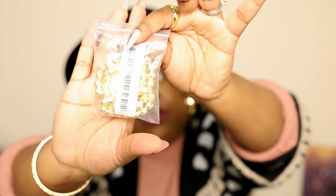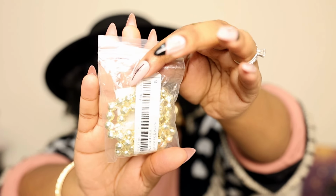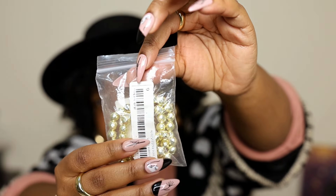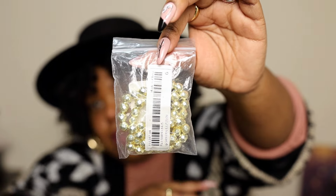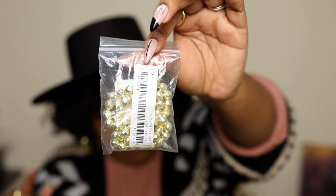Okay, so the next one that I have here, these are some faceted beads, and these are in gold. I'm trying to give you a good view of these because there's tape on each end. So these here are just some cute faceted beads. Nothing fancy about them. They're in gold. Now, they're a little bit on a lighter gold than what I like, but I can make it work.